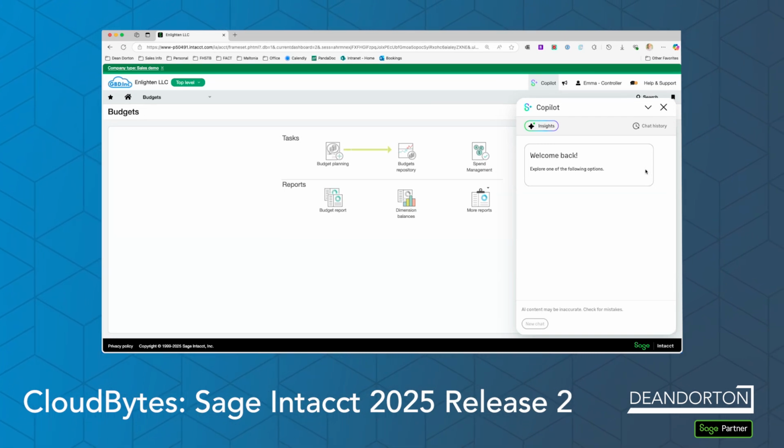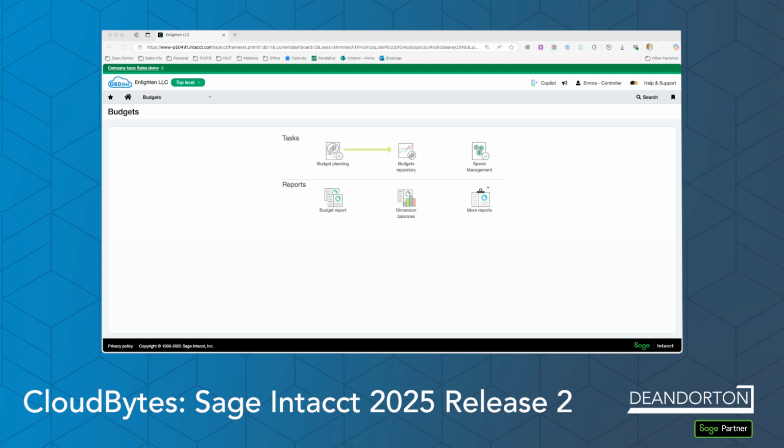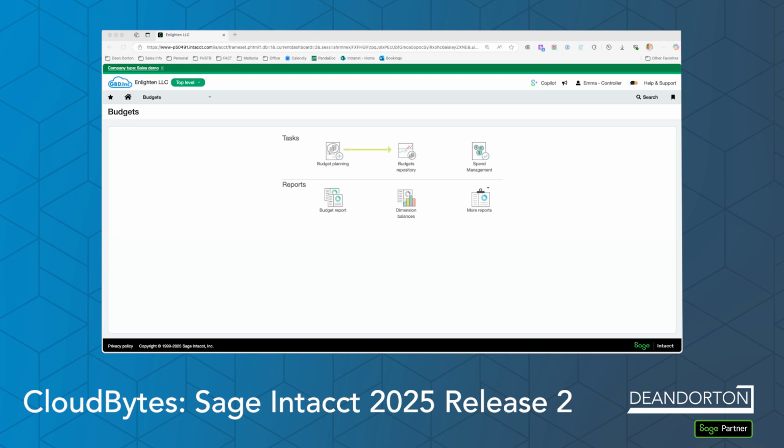So something I would really encourage you guys and gals to take advantage of is this Sage Copilot stuff that's coming out. I know sometimes the AI can be a little bit off-putting, but I think in this case, it's definitely something that can help streamline and help get us close to that continual close that Sage has always been looking for.